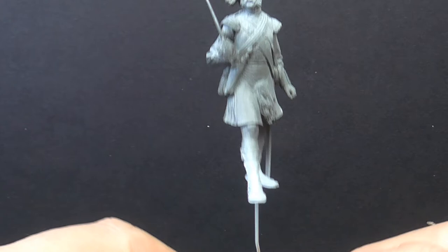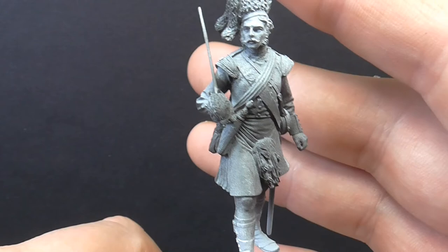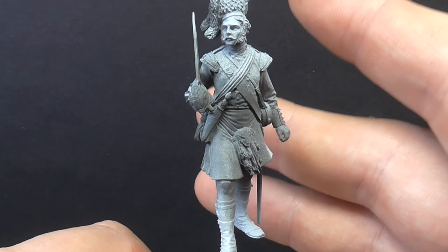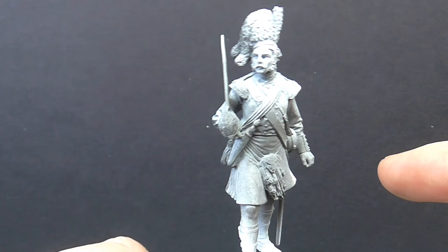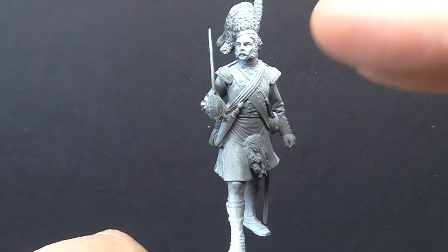It's a bit bouncy at the moment — I'll shorten the wire afterwards, it's mainly that length for spraying. Beautiful figure, really lovely face. It's taking a bit of time to get this one up because you keep looking at the tartan and thinking, oh my life, what have I done! I think I'll have a go with the oils again, just to see how they work on a figure of this scale.